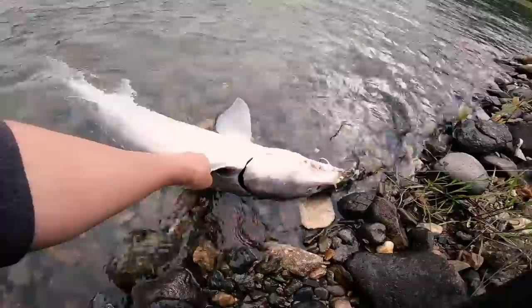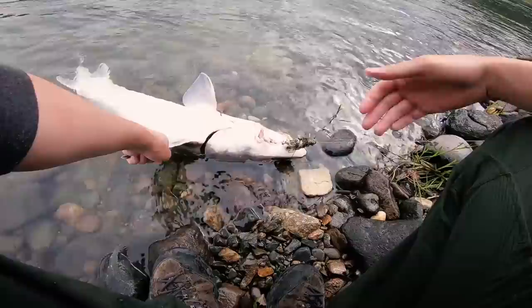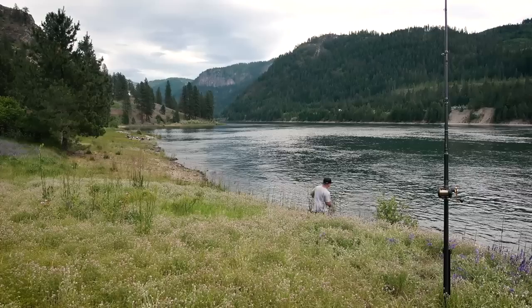There it is. Waited all day for this. We're gonna flip him up just because we're gonna measure him. A lot of times if you need to calm down a sturgeon, you just flip them upside down and they'll calm down. Yeah, he's probably like 40, maybe low 40s.